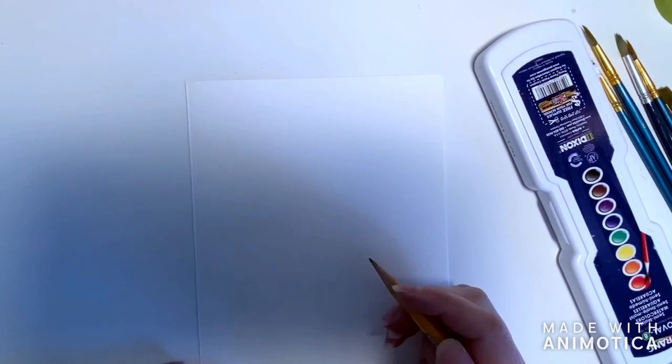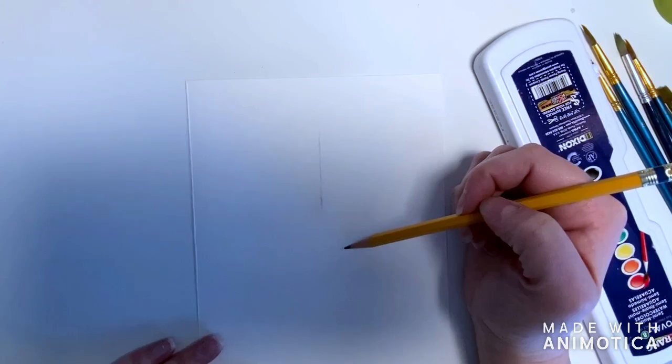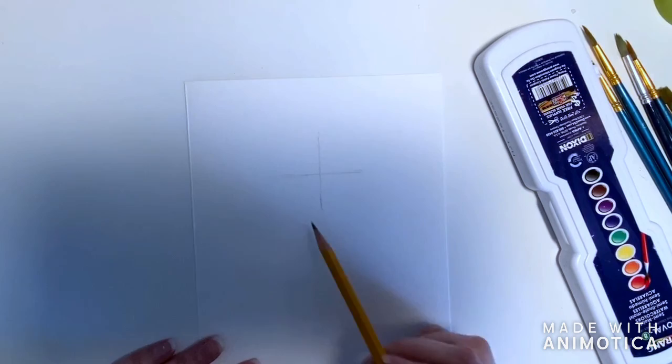Okay, so the first thing for drawing our butterfly is I'm gonna do a line down the center for where my body will go. All right, and then I'm going to do a line going across. So I have a plus sign here.